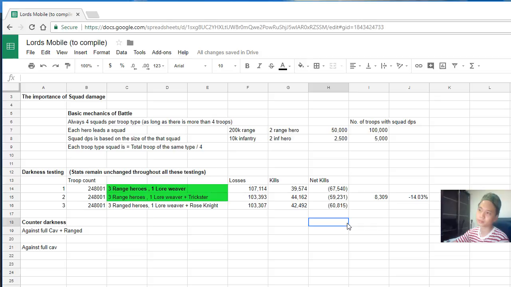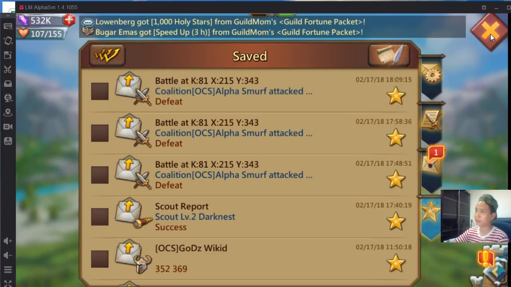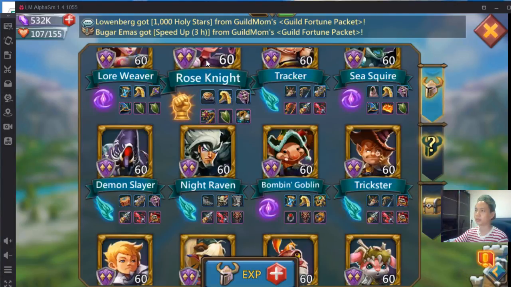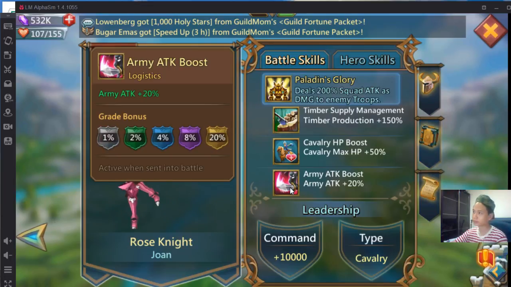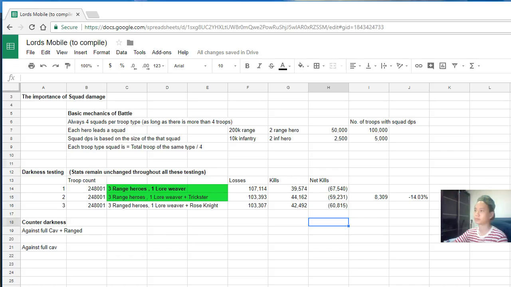Can you see that? Having a Rose Knight with additional 20% attack, for the benefit of those who don't know what Rose Knight gives in terms of the troop logistic buff, let me show you. Rose Knight gives 20% army attack. 20%. That's very big. Yet the results show this. Net 60,000 kills, which means the one with Trickster, as compared to Rose Knight, is slightly better than the one with 20% attack.